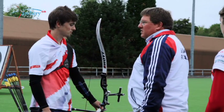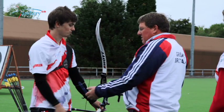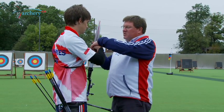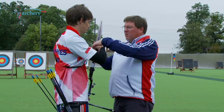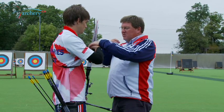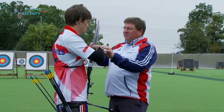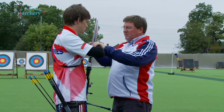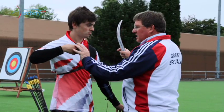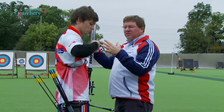One of the most important skills for an archer to learn is to release the string in the smoothest way possible. We start out with a finger release drill. During the release, you really want to think of the string going through the fingers or going around the fingers rather than opening the fingers — it's a common mistake for the archer to open the fingers on release. On the finger release drill, you have the archer draw back, keeping their fingers curled, then on the count release. They look down at their fingers and make sure that their fingers are still curled and relaxed so that the fingers never open or flare.